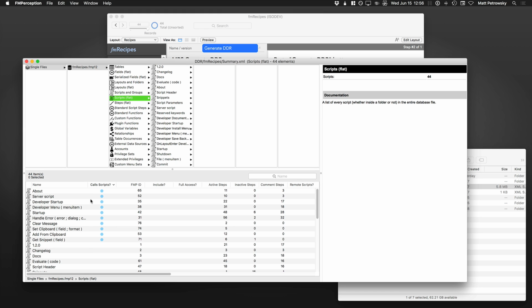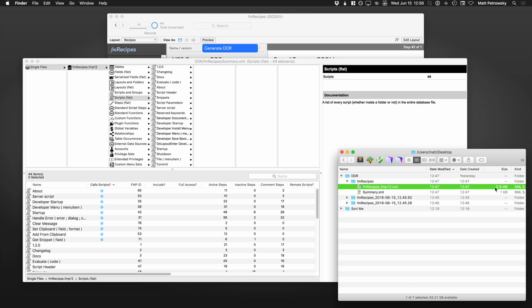Now, the cool thing about FMPerception is that as you parse things, for as long as this window is open, it is building a constant cache. It's a cache of things that once it has parsed that data, it doesn't need to do it again. Remember when I mentioned that you make a selection on any one of these items, and it's when you select that FMPerception is actually extracting that data out of those individual files.